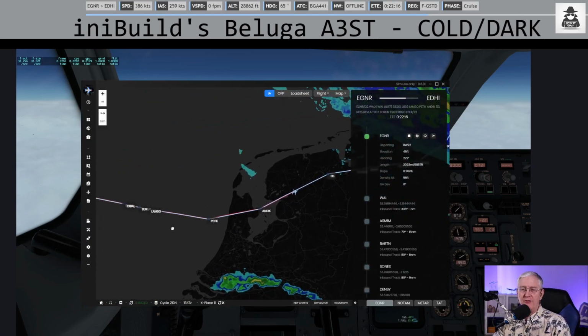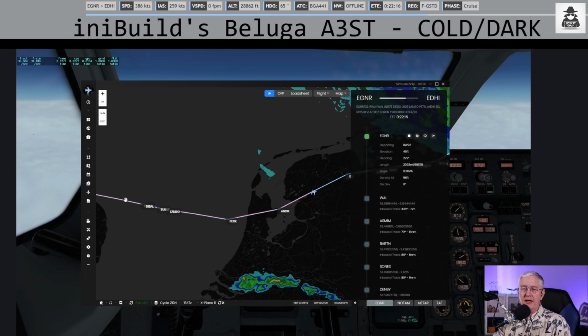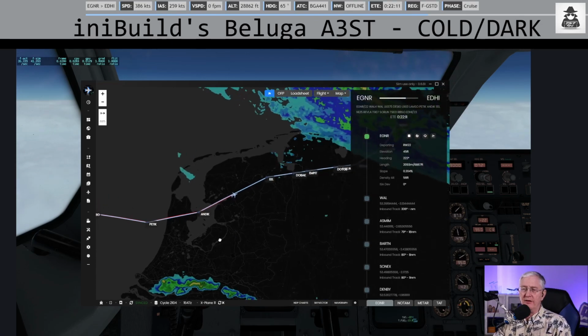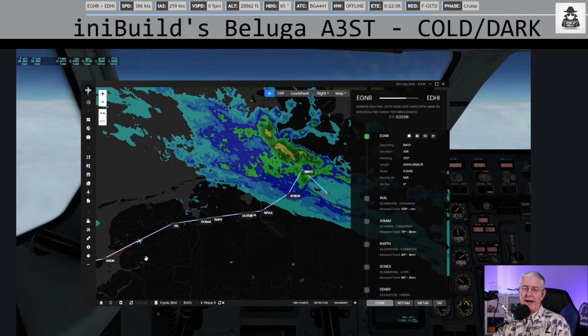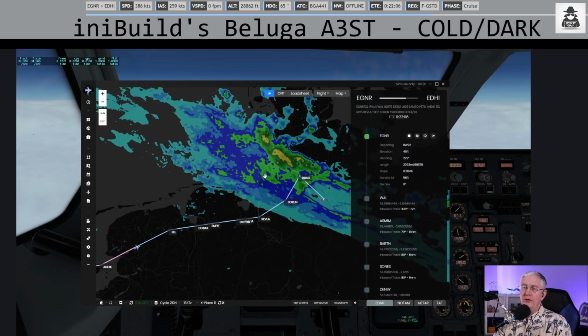First of all, let me give you an idea of where we are now. When we wrapped stuff up, we were coming up in the middle of the far east north English Channel area. And now we're actually over land. You can see it's a little bit on the stormy side as we start to make our way into Germany. And here is our final approach into the airport. We're going to be landing to the southwest here on runway 23.